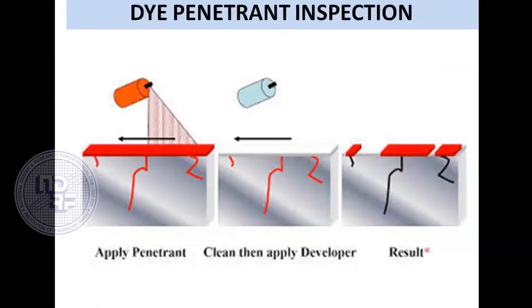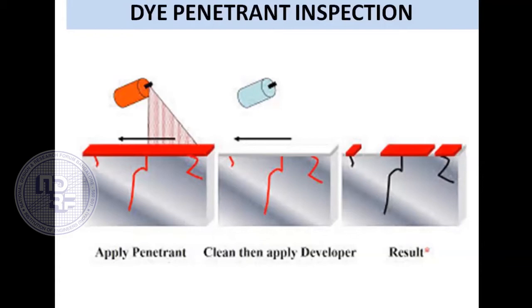Dye penetrant testing is a technique which is used to detect surface and subsurface cracks. This is based on the principle of capillary action. For any metal surface which is suspected of having cracks or which needs to be tested, as a first step, a colored penetrant, usually a red colored dye, is applied. Once this colored penetrant is applied, as you see in the first block, the surface is thoroughly cleaned, and wherever cracks are there, the penetrant has penetrated and is lying in the subsurface. Once it is cleaned, the developer is applied.